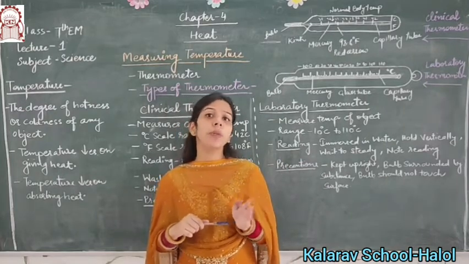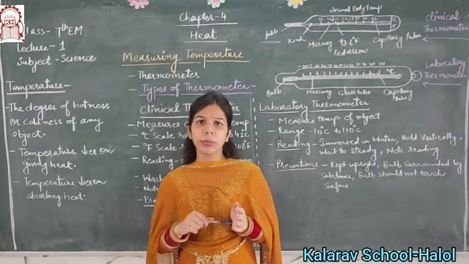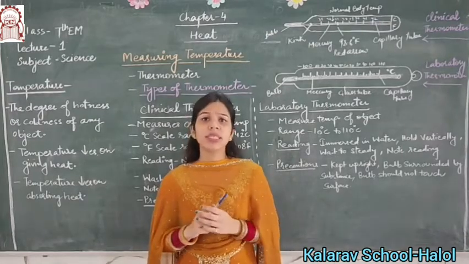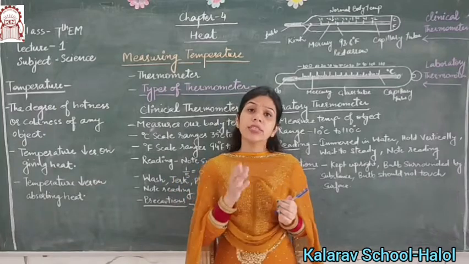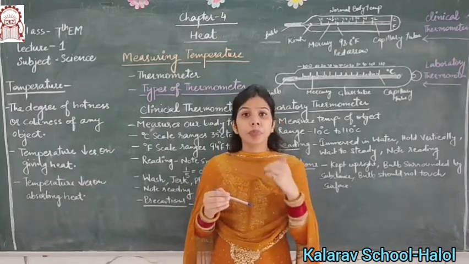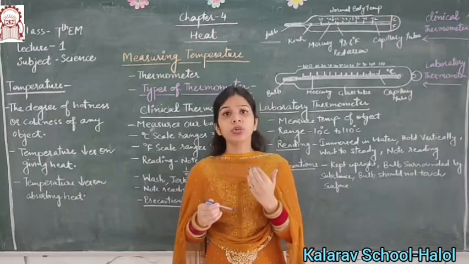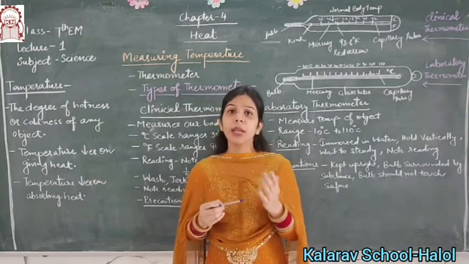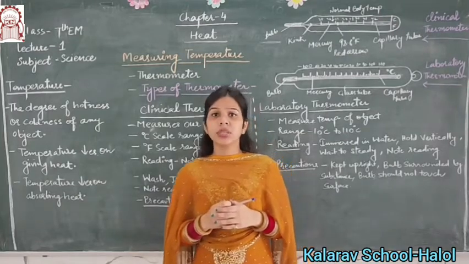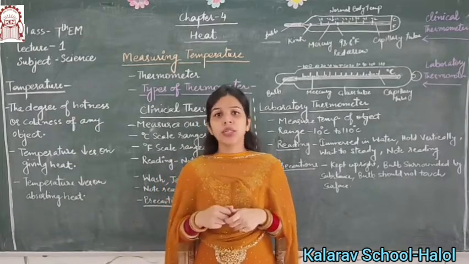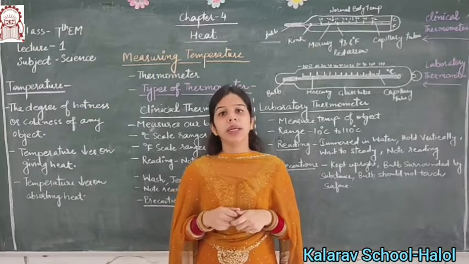There is no use of mercury inside a digital thermometer because there are a lot of disadvantages of having mercury. It is very poisonous because sometimes the thermometer breaks inside your mouth, so the mercury goes inside. It can be very dangerous or disastrous for you. So a digital thermometer, which is without mercury, can also be used.